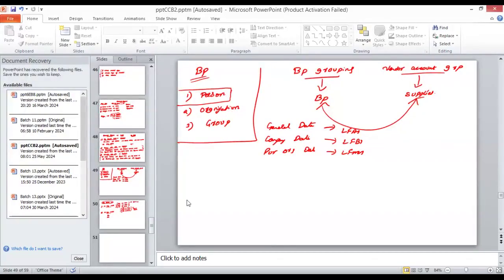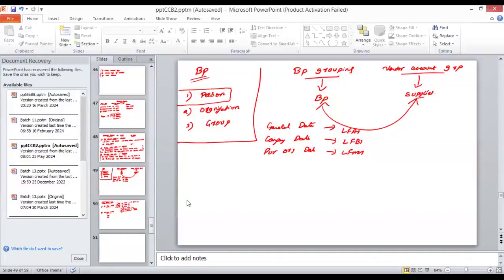Okay. Now, yesterday we also saw how to create a business partner and how to extend that business partner to the vendor. So when we were creating a business partner and converting it to vendor, the system by default picked the vendor account group by itself. The reason why the vendor account group was picked automatically and was not changeable is that the mapping was done in the backend.